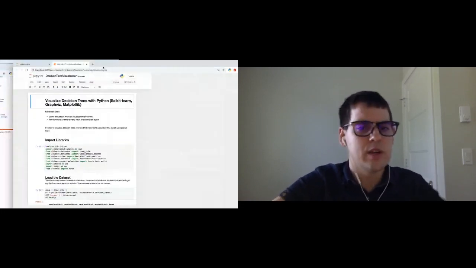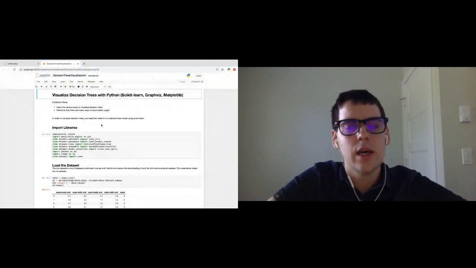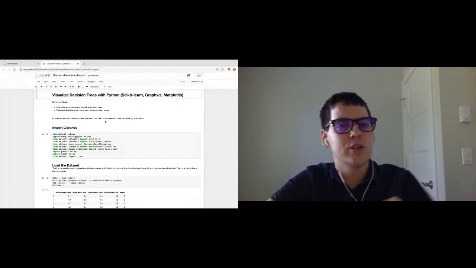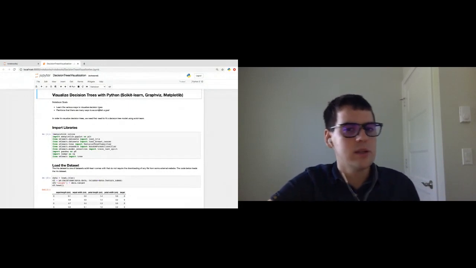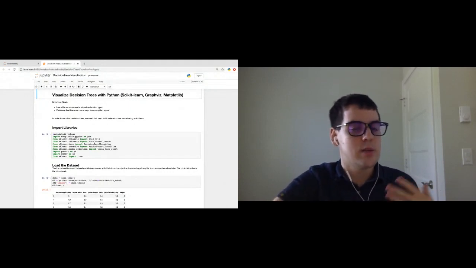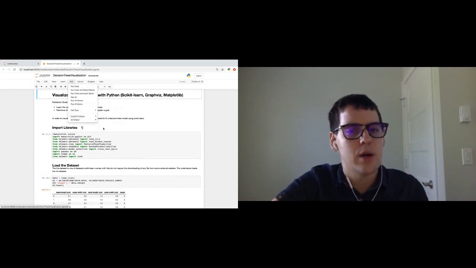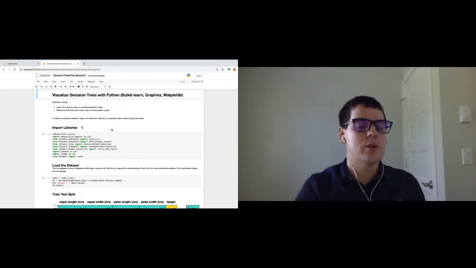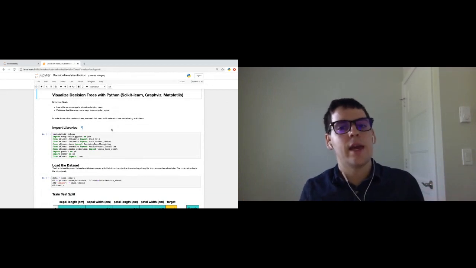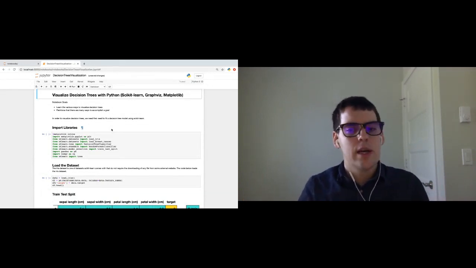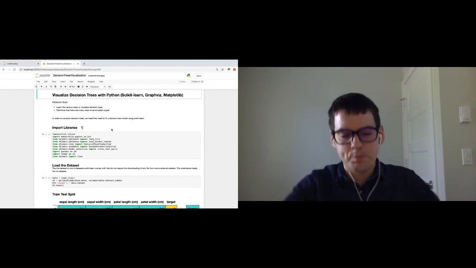Because it's fun. In this notebook, we'll talk about how to visualize decision trees with Python. We saw how to do it using matplotlib. However, I think it's nice to talk about other methods in case you ever want to do it yourself. You try to Google it, and GraphViz methods come up, and it leaves you unhappy.